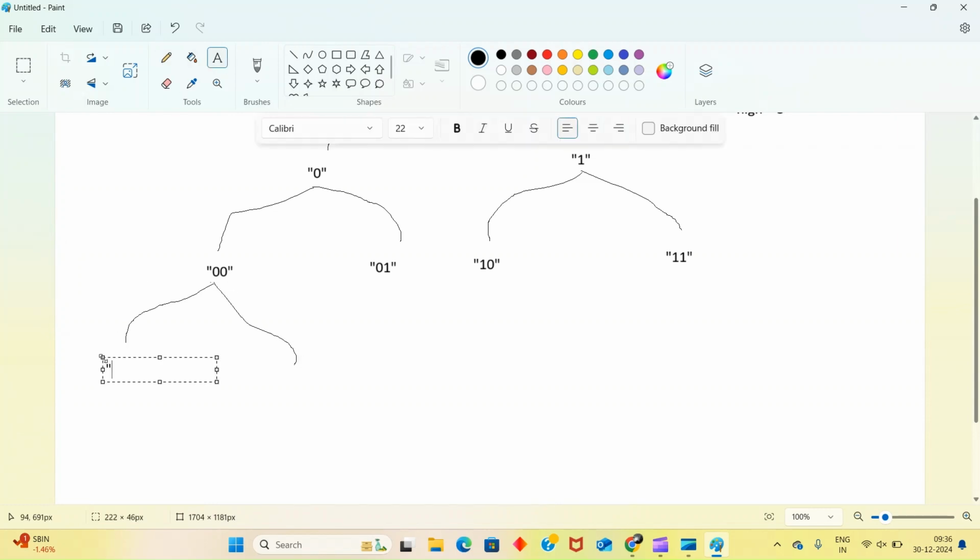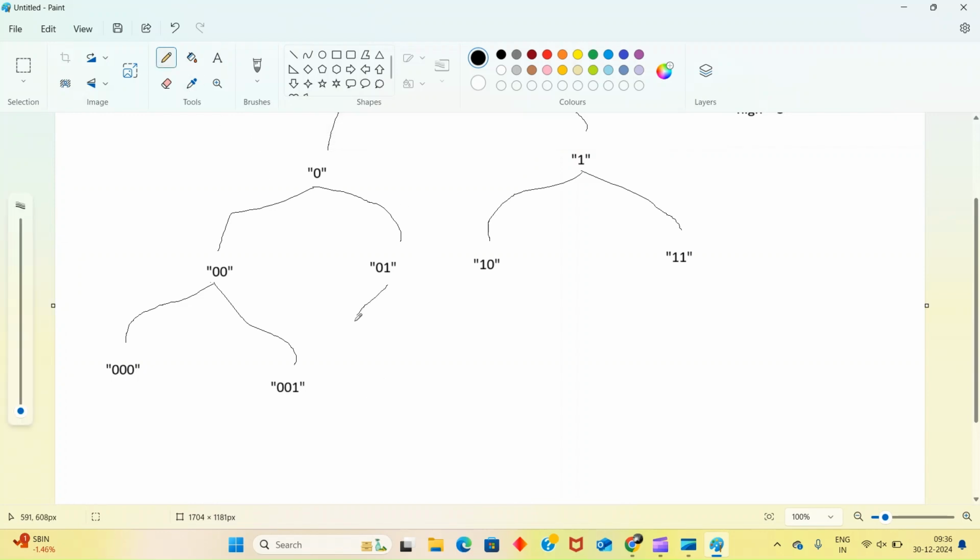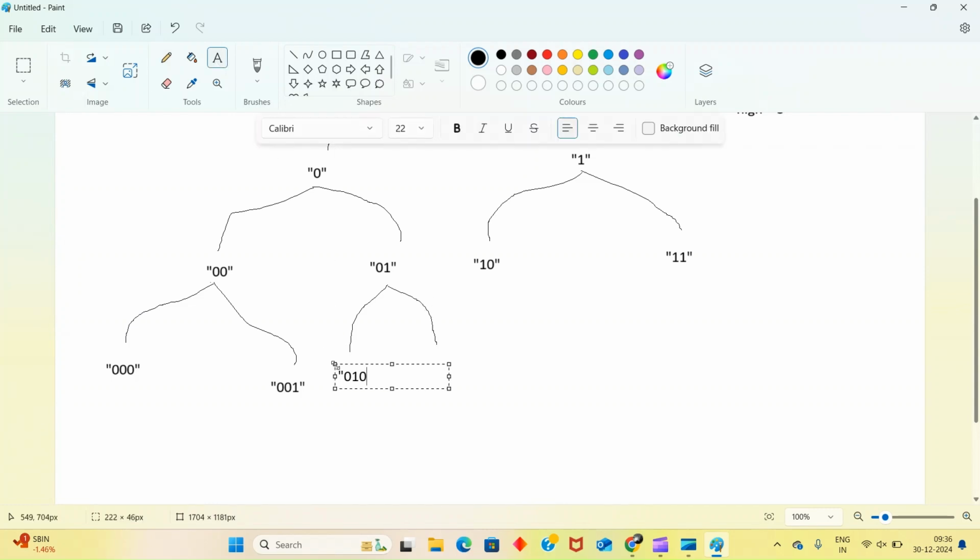That is 0 0 0, and I'll get here 0 0 1, and here I have two choices again. That is 0 1 0 and 0 1 1. I'll get this.